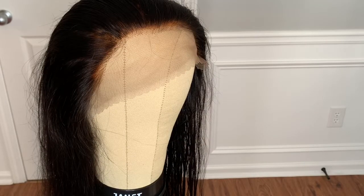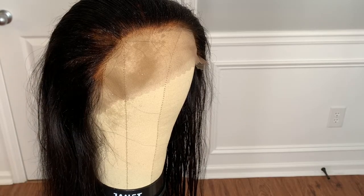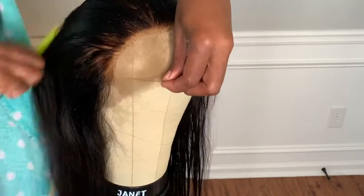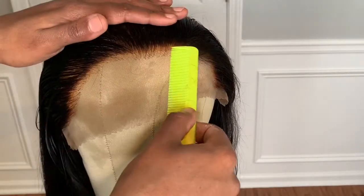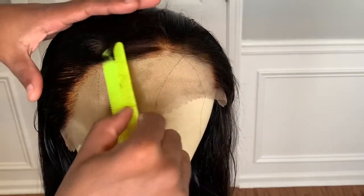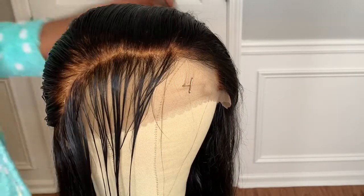Now it's time to get into the plucking. I already have the wig damp and I'm just going to take my water bottle mixed with conditioner and just spray that hairline so it can be really moisturized while we pluck this wig. Once it's wet, it actually looks better and it's easier to pluck this way because you get an idea of where every little strand is.